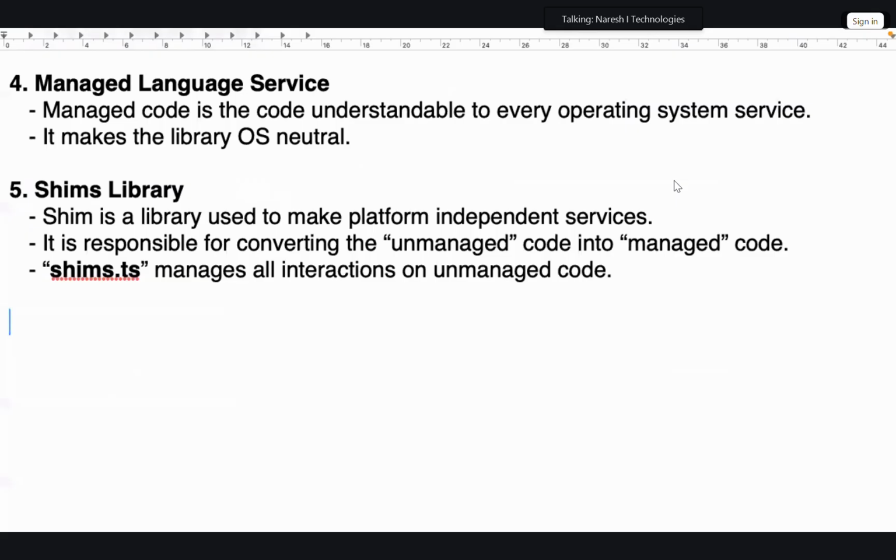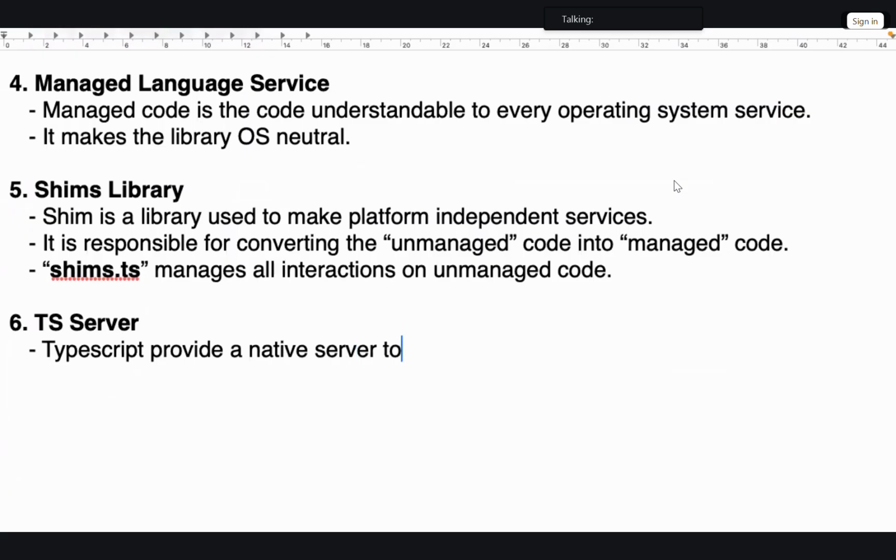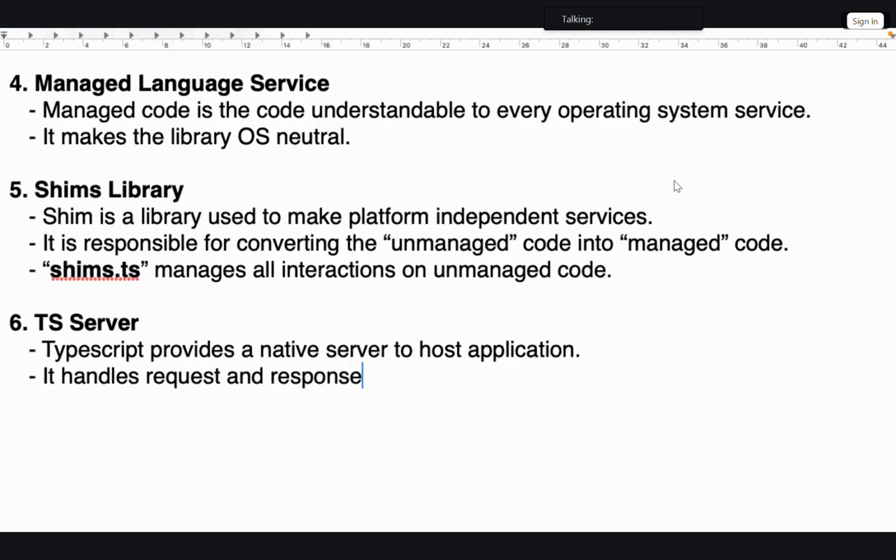Server, TS server. TypeScript provides a native server to host applications. So it handles requests and responses.